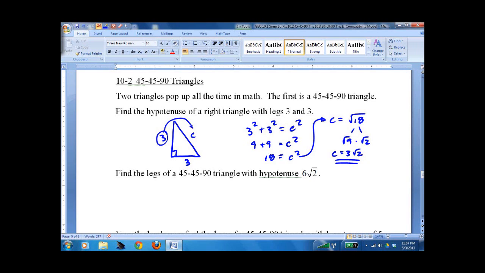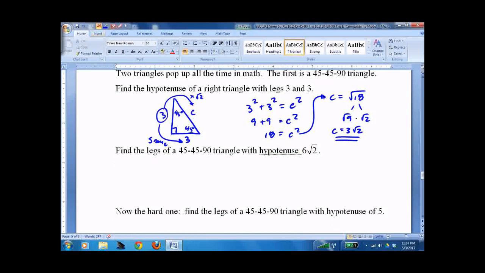and recognize that to get to that, it's always times root 2. And this is the same if it's a 45-45-90. They're always the same. It's confused a lot of people. You need to understand the theory behind the Pythagorean theorem before you do it. But once you understand it, these triangles pop up all the time, so what you want to do is get very fast at it. So you can go forwards and you can go backwards.